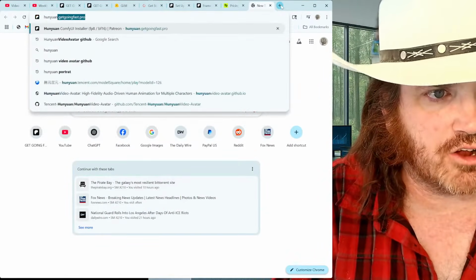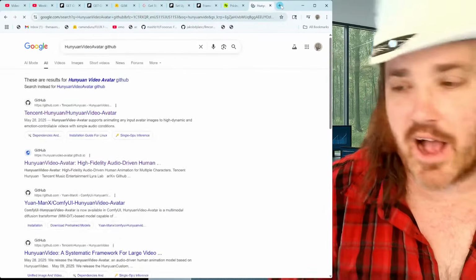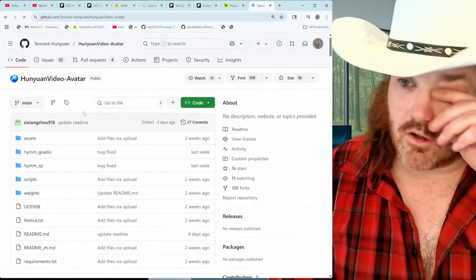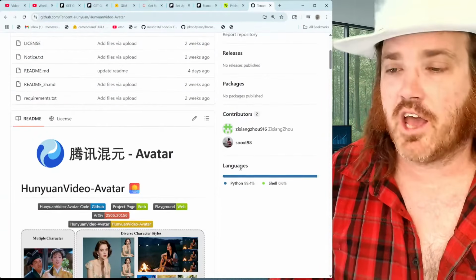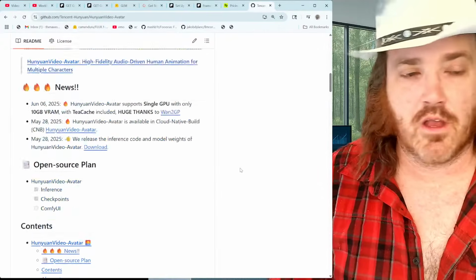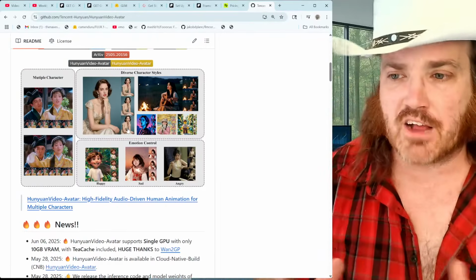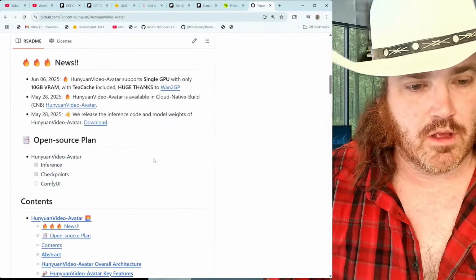So we're looking at this. It's called HunyuanVideo-Avatar. And so I've been playing with this. I have not been able to get this to work. I've gotten it close on a Windows install, and I finally switched over to Linux. But basically, it's another... I told you, everything is text-to-speech right now. We're going through a massive text-to-speech cycle.